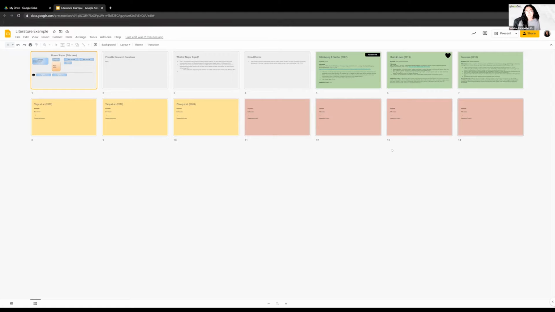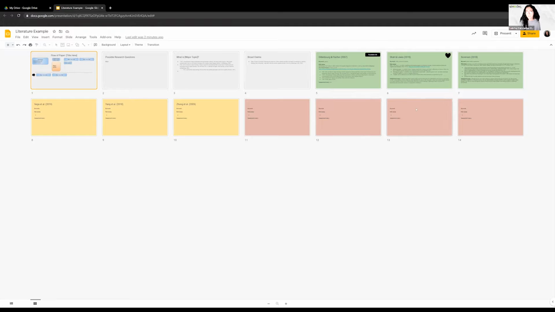Today, we're just going to briefly go over another way to use Google Slides aside from making a professional presentation or something of that sort. So this method is useful for organizing major ideas, major pieces of literature, or really any other way that you'd like to brainstorm your ideas when you are in the process of writing a paper, for example.